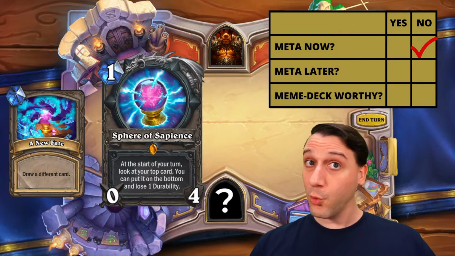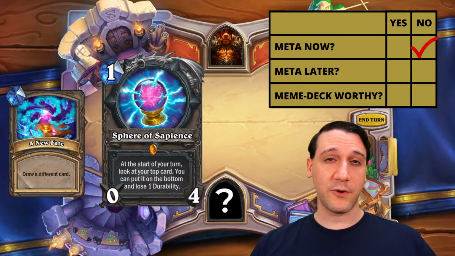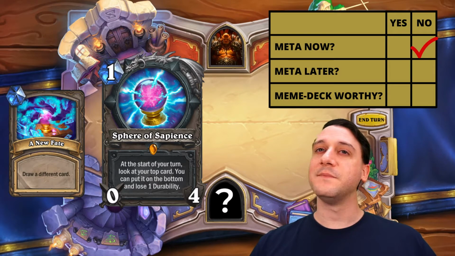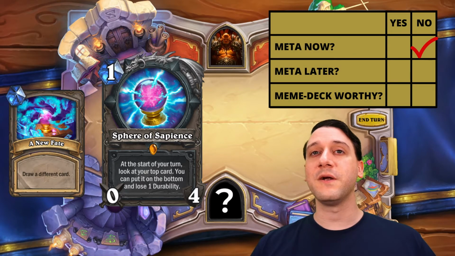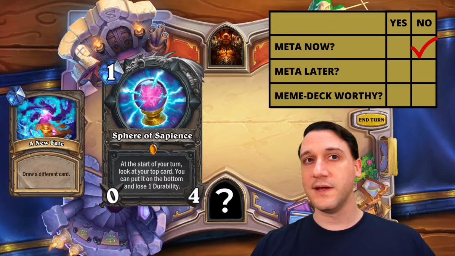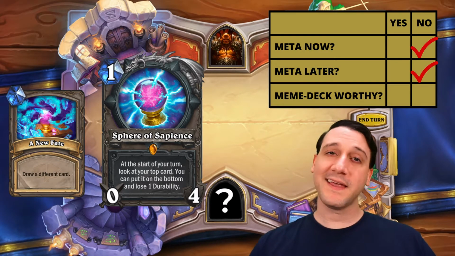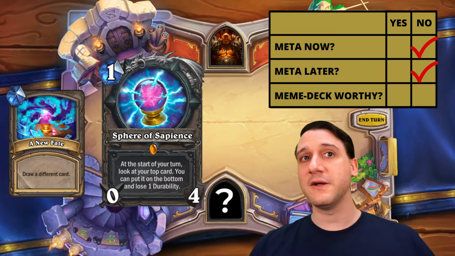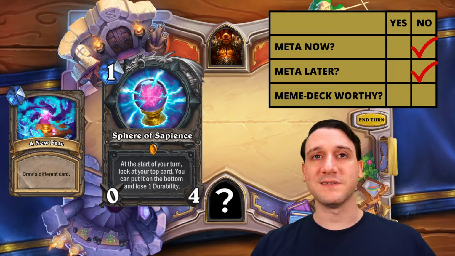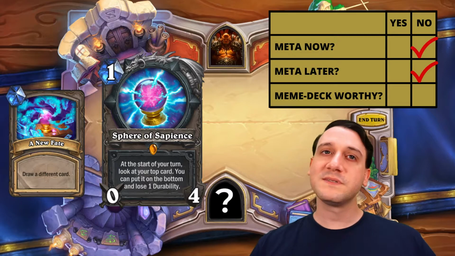While Quest Warlock would like to ensure they draw their Malygos at the right time so that they can discount it with their quest reward hero power, I don't think the number of times this would actually work out to help the timing would be sufficient to merit running it over another card. Sadly, Sphere of Sapience would not be a meta now card. And I have a strong impression that this will run into the same type of merit-demerit pitfall in future meta decks as well. It may see some play early in the meta, but it will most likely get cut as decks get more refined.